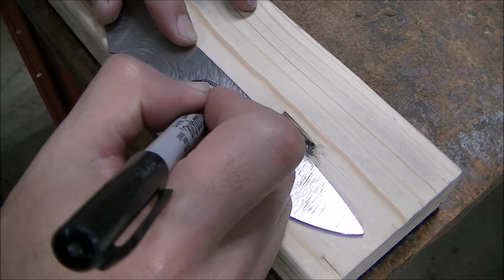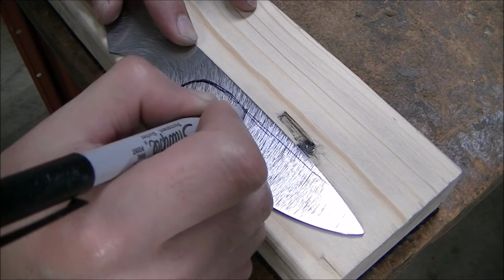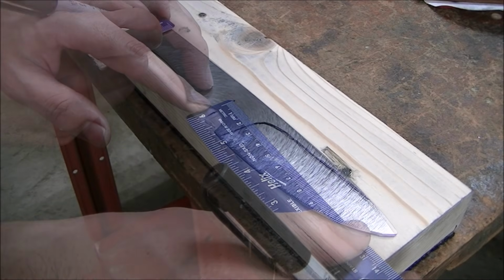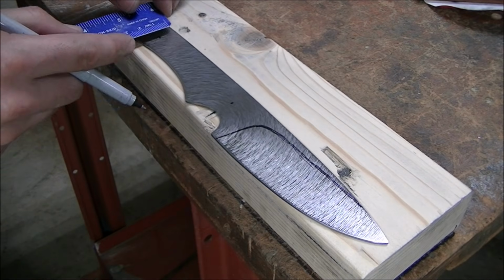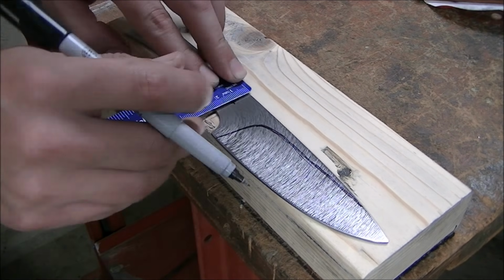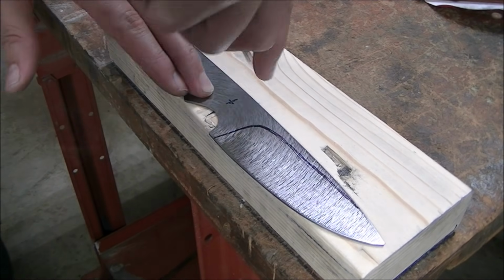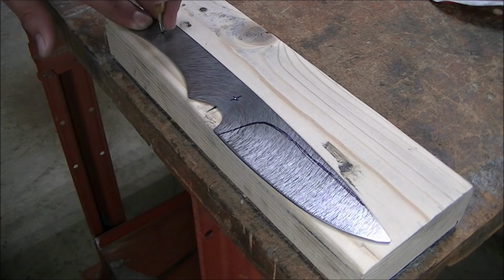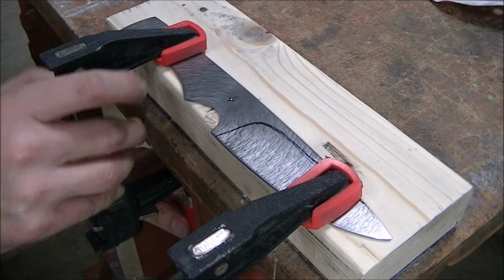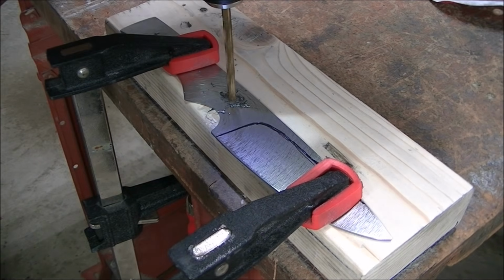And this is the reference line for what would be the bevels or the plunge line, which didn't end up working out as well as I would have liked. And there I'm marking for the pinholes, making sure everything's centered. And here I'm using the power drill to drill the pinholes.